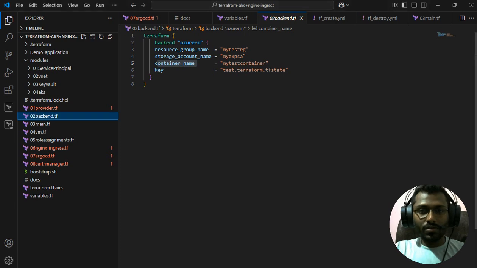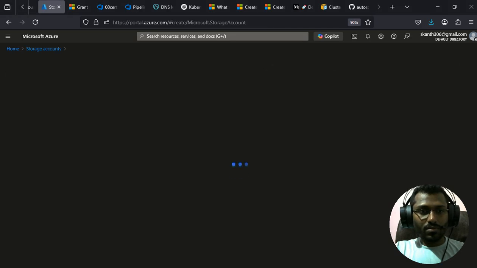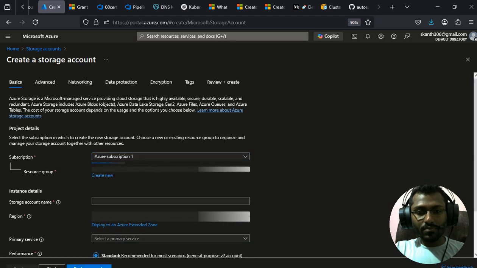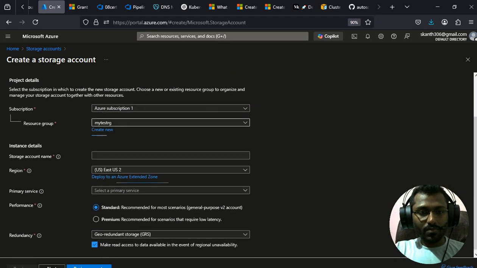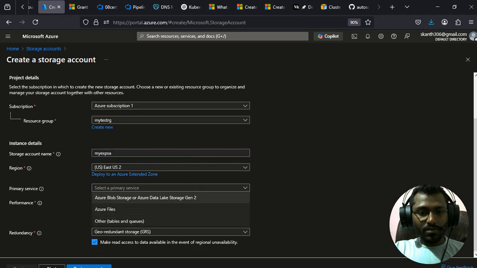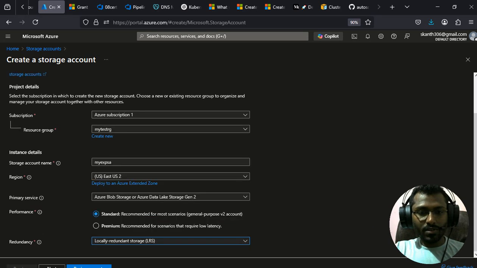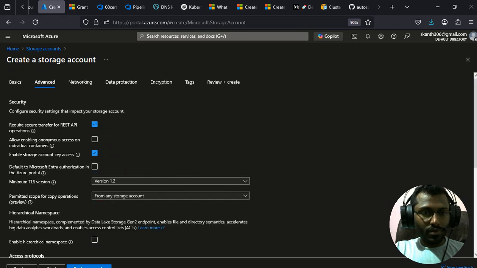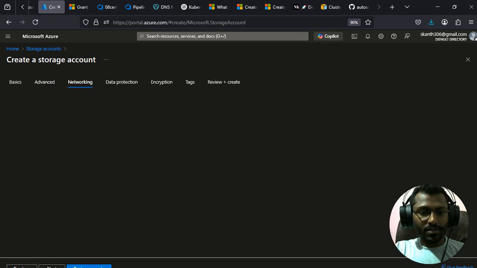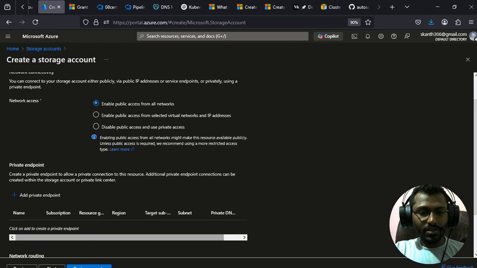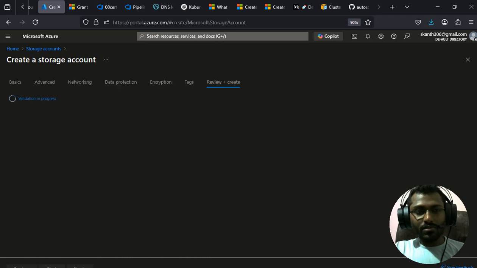So create the storage account. This is my storage account name, and select Azure Blob storage. Click on next. You have to enable anonymous access. Click on next and create the resource.